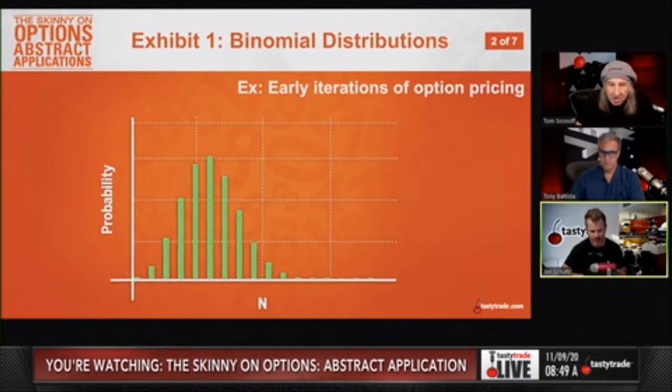Two interesting things. The first thing is this. If you have enough trials, the distribution, and you can kind of see it there on the graph, looks kind of normal, right? Just the way it naturally populates, it already has this feeling of a normal distribution. As long as you feed it enough trials, it's going to be normal. It's going to be bell-shaped around the probability that you might expect. So to jump from a binomial distribution to a normal distribution is actually not that big of a leap.